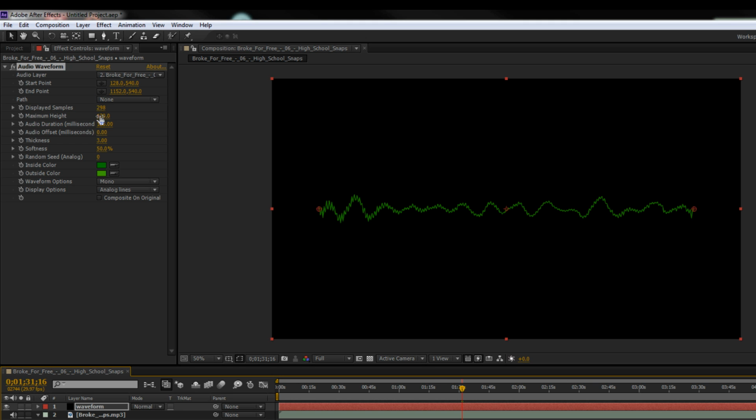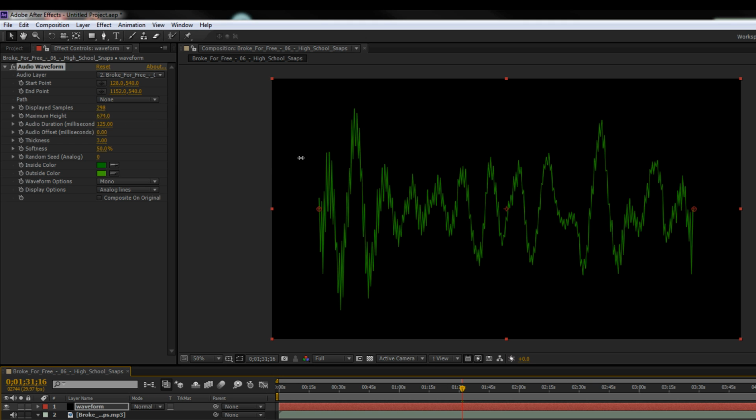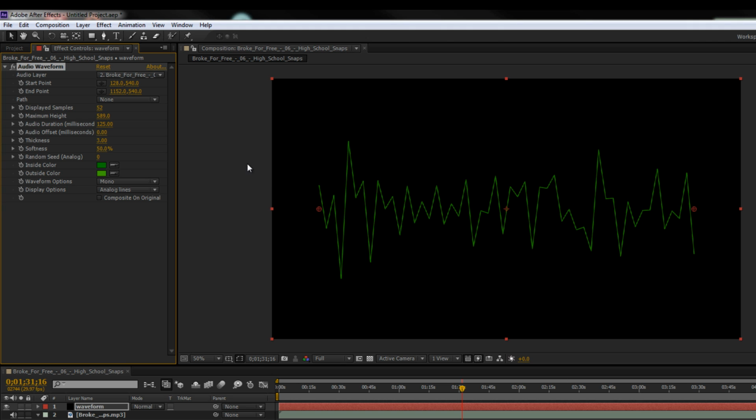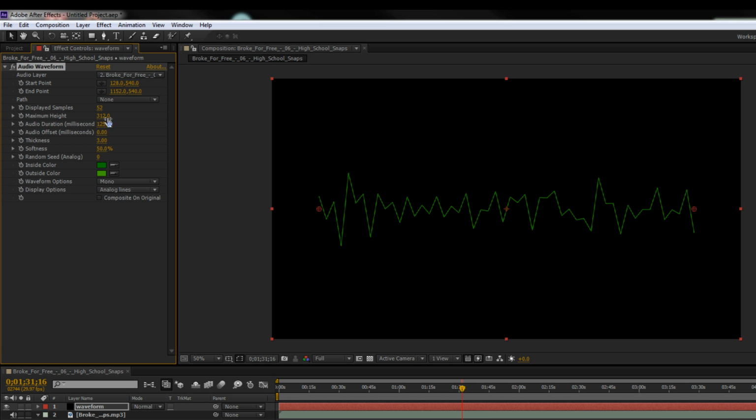One other thing to notice is the maximum height. So you can adjust how high or how low it's going to get. The more samples you have, I think the worse it looks, the higher it gets. But if we bring this down now to, say, 50, starts to look okay. I'll bring it down a titch more, down to like 250, and bring this back up. And good enough for now.